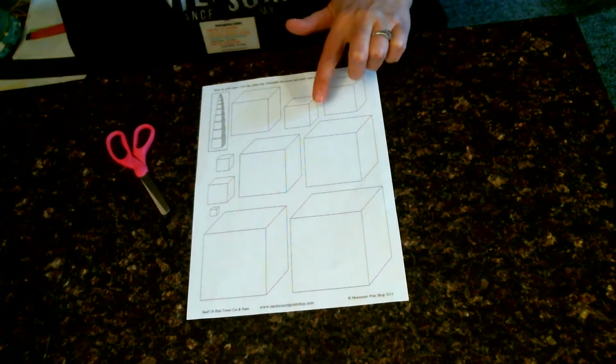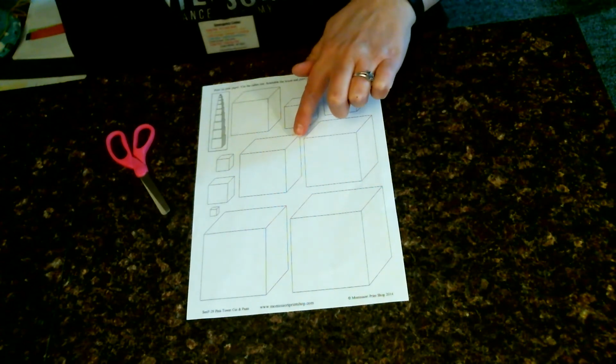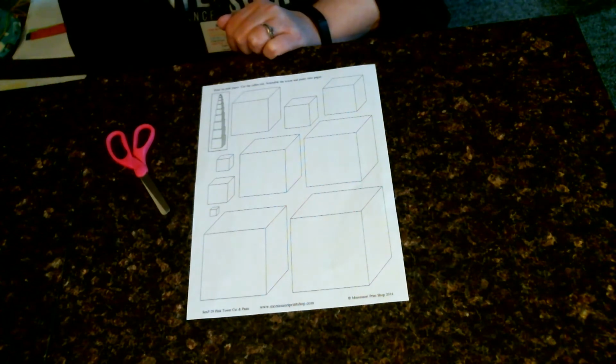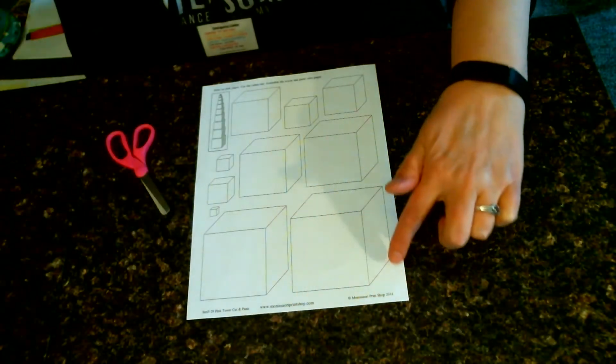Make sure when you do your cutting work, you just cut around the outside edge of the cube. Don't cut any of the interior lines that make it appear to be three-dimensional because the cubes will fall apart. So your goal is to just cut around the outside lines.